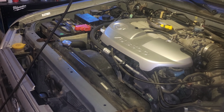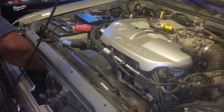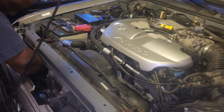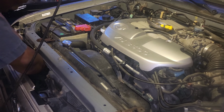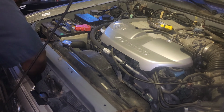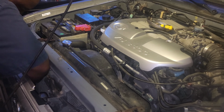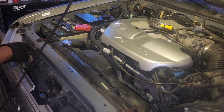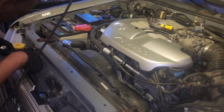I'm going to go ahead and shift our attention towards the grill here on the passenger side. I'm going to work on the bottom tab first. Should I work on the top? I don't want to touch that bolt, because I'm pretty sure it'll break my luck.